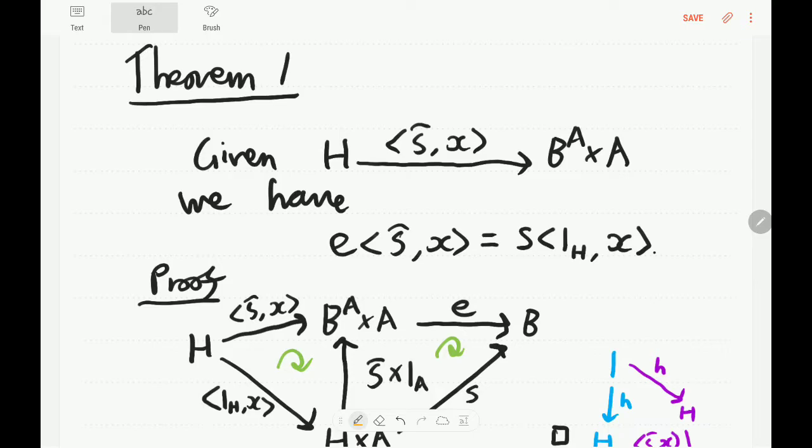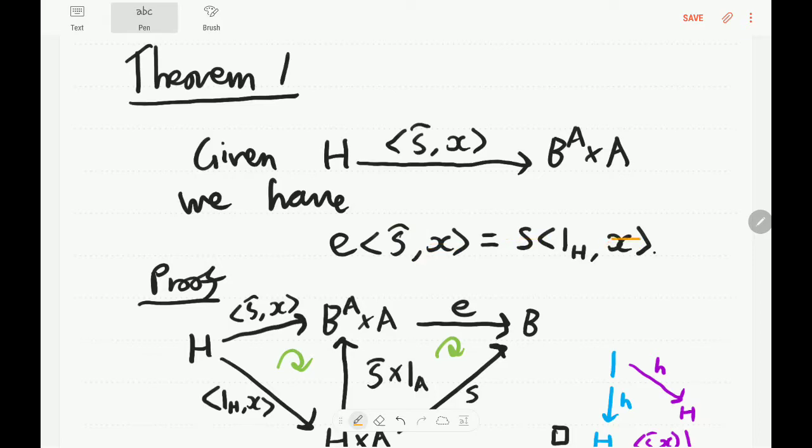So in particular, let's call the arrow from h to b to the power of a s transpose, and we'll call the other arrow from h to a x.